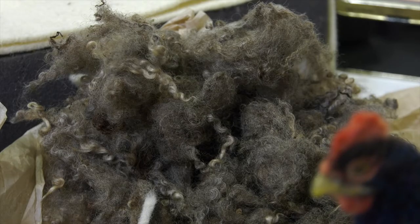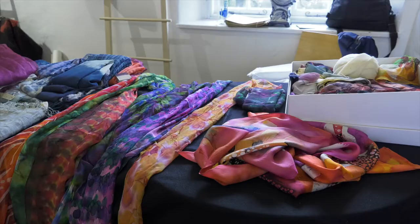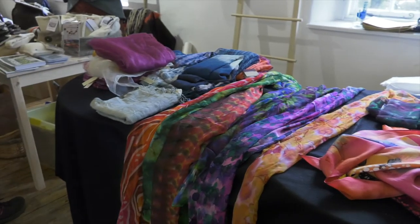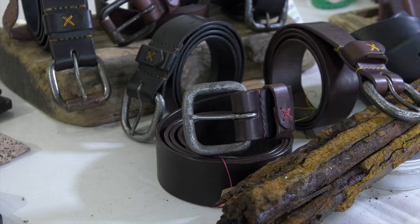I think working with by-products and reusing materials, buying secondhand in all things across your life is the first major step everyone can make, because you'll also find better quality for less. We go along to textiles fairs and buy remnant fabrics to use within our making, otherwise they may well end up in landfill. I forge buckles from shipwreck metal and handcraft leather goods, incorporating as much used materials in my work as I possibly can.